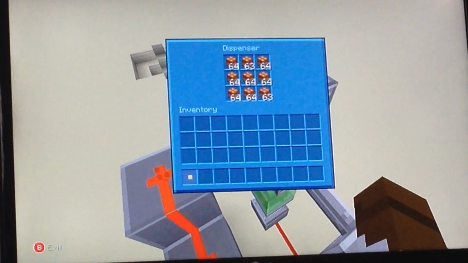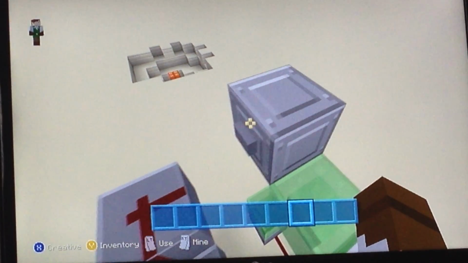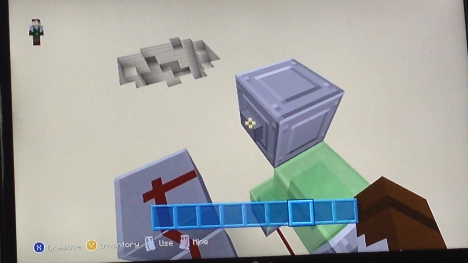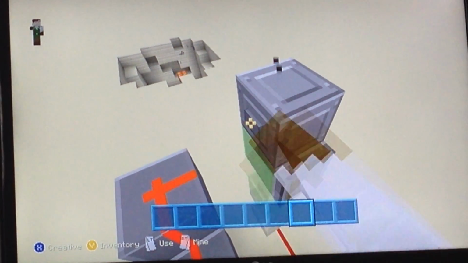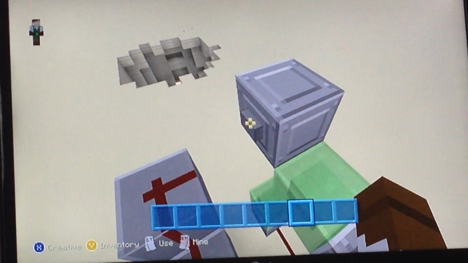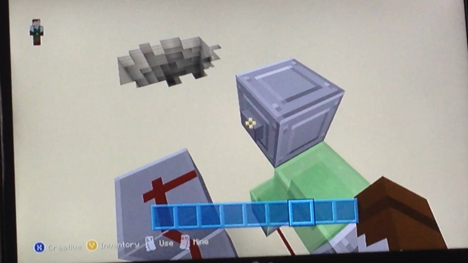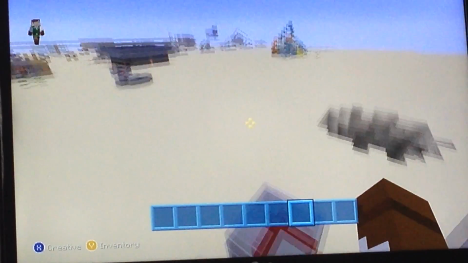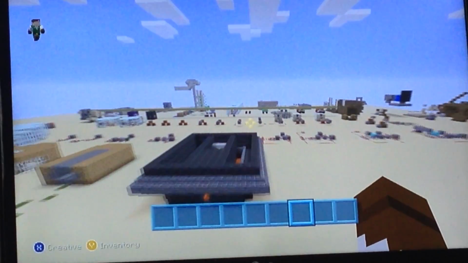Now, this can actually overlap and cause your creation to be at risk of exploding. So, like if I do this, don't worry, easy fix. Just simply wait a couple seconds until the pistons retract, then just press the button and they will all launch at once. So in a way, that could actually be used to your advantage.